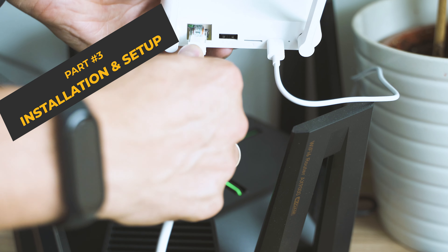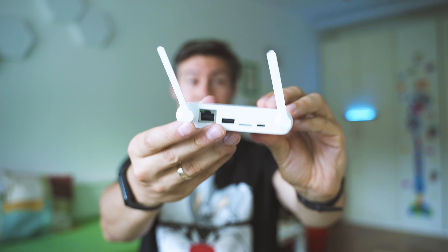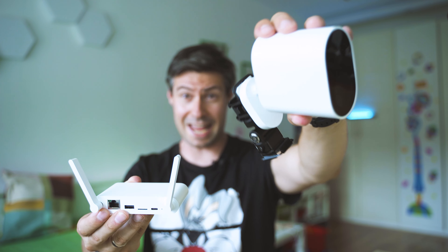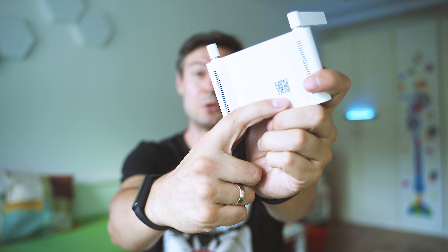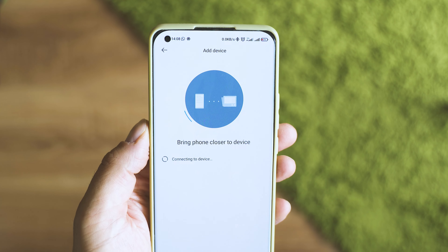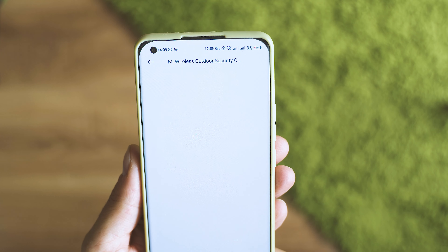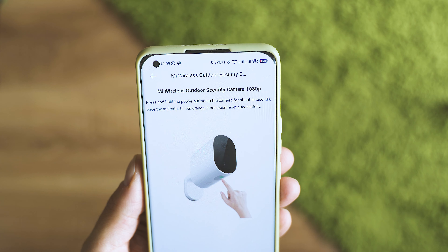The installation is really simple, especially if you follow the steps. Start by getting the Mi Home app, register, and set the region correctly. The next thing is to add the station — this is the receiver. The camera does the recording and sends it to the receiver, which can capture it locally or send it to a cloud storage solution. To add it, I strongly recommend using the QR code stamped on the device to avoid choosing the wrong device. Launch your smartphone's camera and scan the QR code. There are two modes: with a LAN cable or wirelessly. Once the module is added, the system will ask you to add the camera — power on and press and hold for a few seconds until you hear it's been reset and ready to connect. It should take no more than 10 minutes including the app download.